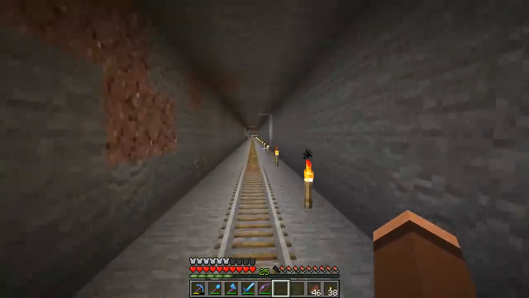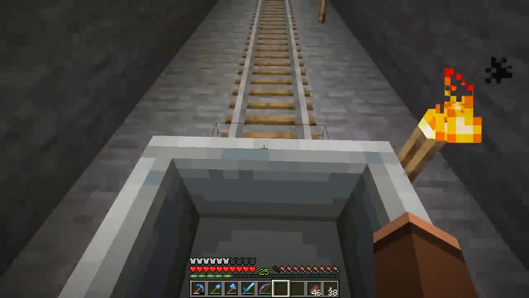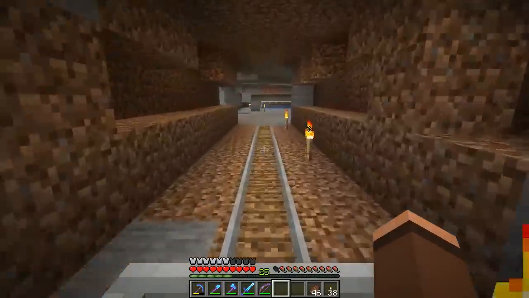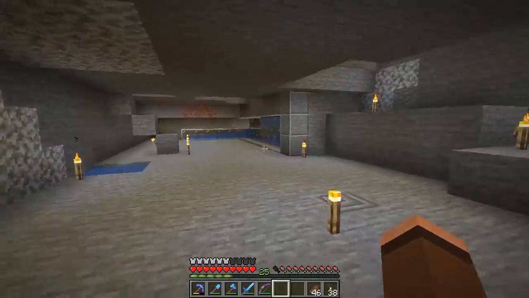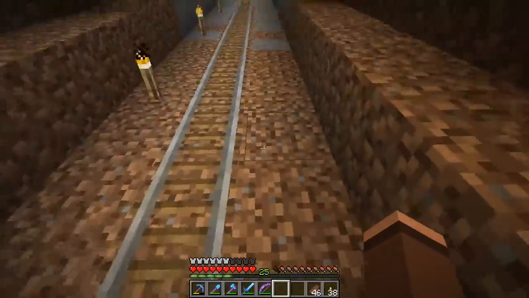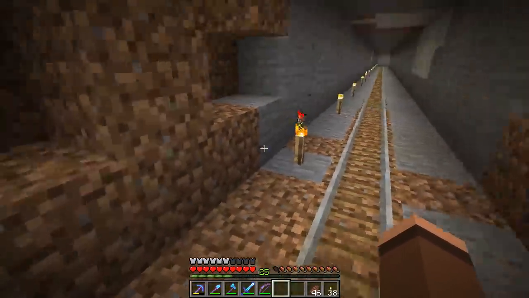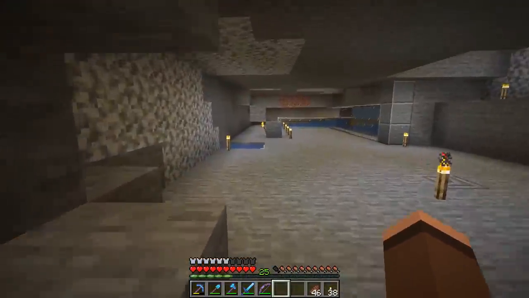Yay! We have rails. This is fun. They're not even powered. I'm just doing this old Flintstone style, just holding forward. Look at that. Very, very nice. Okay, and we're here already. How quick and speedy. Now, you might notice that I've coated the entirety of this part of the tunnel in dirt. That is what we are going for. This whole tunnel is going to be a dirty tunnel, and that's the way I like it.